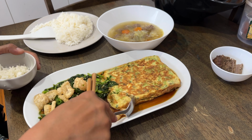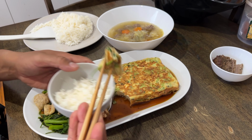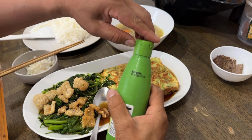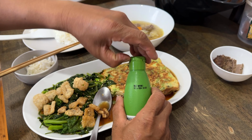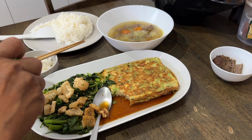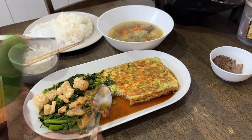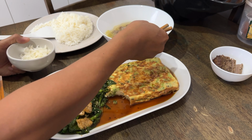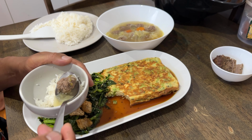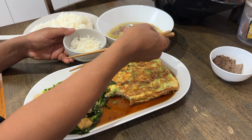Omelette. Bitter melon omelette. Look at that. Just a little bit of lime juice. What kind of soup? Meatball soup. Nice.